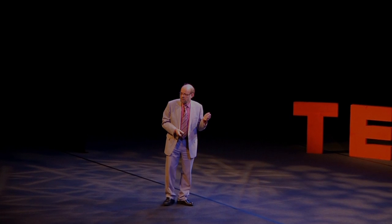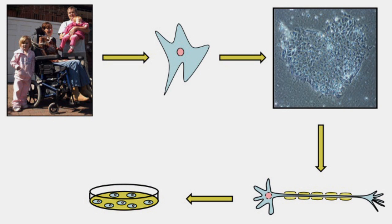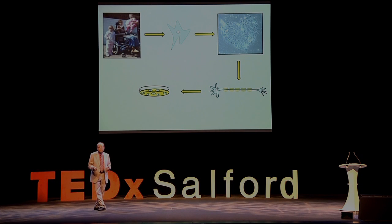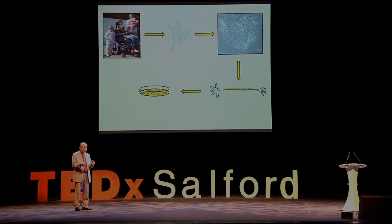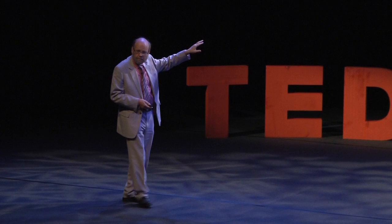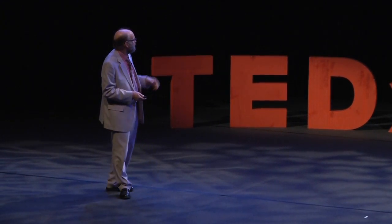The lady in the picture had motor neuron disease — a crippling disease which causes you to lose control of your limbs, your muscles, and ultimately your trunk, leading to a wasting disease where the person dies because they can no longer breathe. It is a cruel, cruel disease and there is no treatment for it. In fact there's no real understanding of why it happens. Errors in a number of genes have been found to be associated with it, but why they cause this particular abnormality is not known. So the new opportunity we and others have been seizing is to ask patients to donate small pieces of skin, use the Yamanaka protocol to produce the special stem cells, and then from them produce motor neurons — the type of nerves affected in the disease.